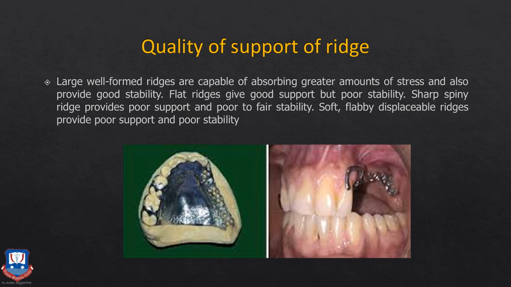Whereas if we have severely resorbed ridges or knife edge ridges or ridges with flabby tissues, then they will display poor stability, poor retention and poor support, because there will be nothing resisting the movement of the RPD other than the abutment tooth. There are no tall rounded ridges or firm mucosa over the ridges that prevent the movement along the sagittal fulcrum line or along the horizontal or the vertical fulcrum lines.